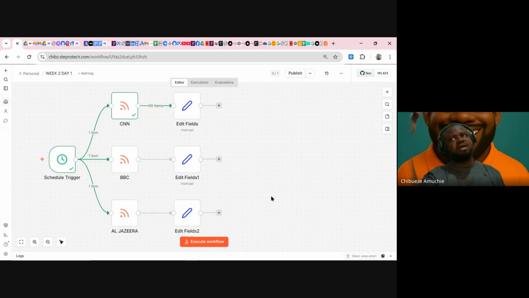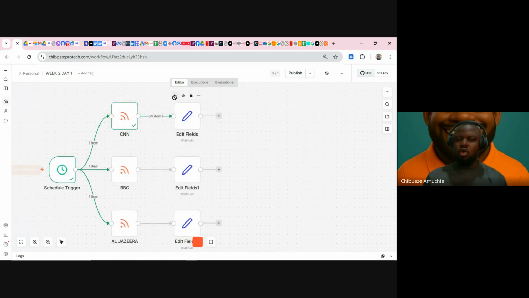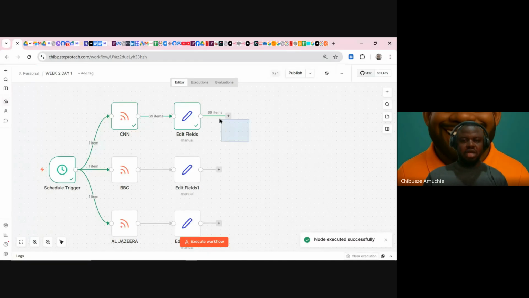When you calculate them, 69 plus 39 plus 25, that is 100 and something. Am I going to be publishing them all at once? The answer is no. First of all, you have to screen them to remove the news items that are not up to date. You execute this. That is where we now use the code node in another scenario. Out of these 69 items, we will screen only current day news. Only the current day. That is what we need.